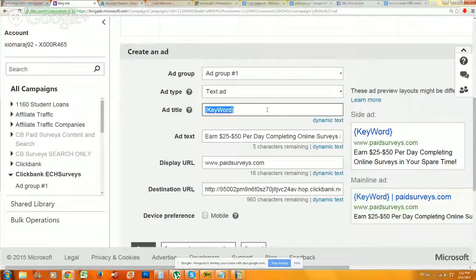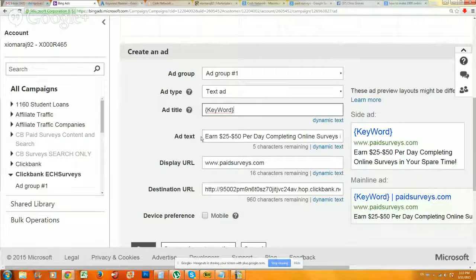Another thing that you can do, and that I found very effective, is adding the year, so 2015. So make money online 2015, this would work this way. Now, whatever the user types into the search box, the ad title is going to say, make money online 2015, or how to do this 2015, et cetera. Pretty awesome, right? That's something that is really powerful as well. Very powerful way to market. And adding 2015 works for just about every campaign. But usually what I do for the very first one is I just leave it at keyword.